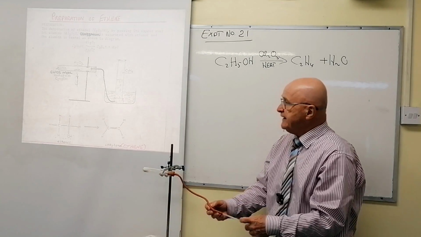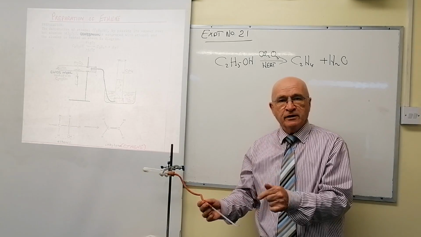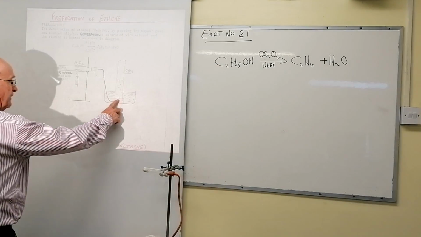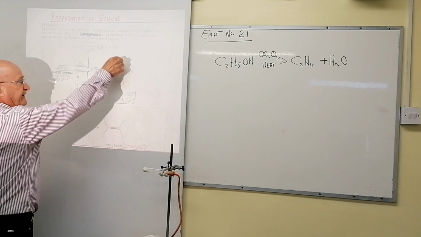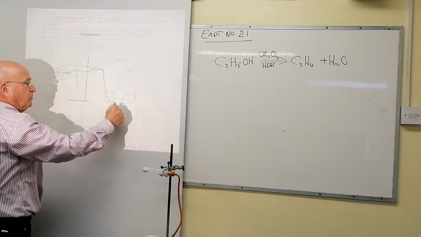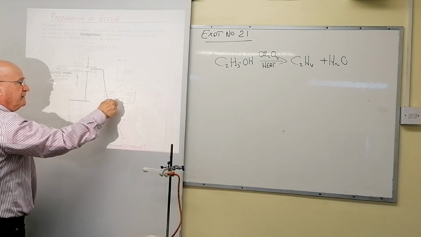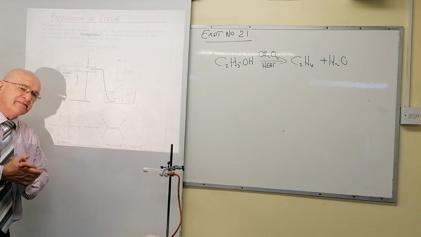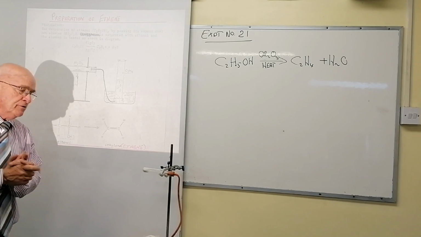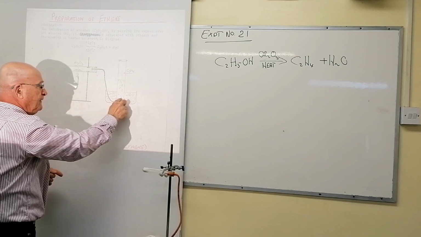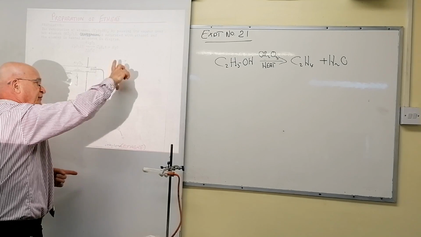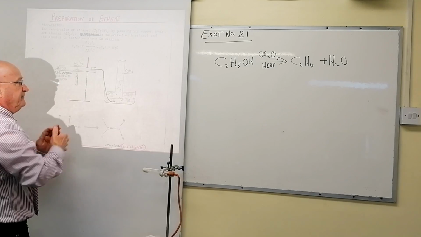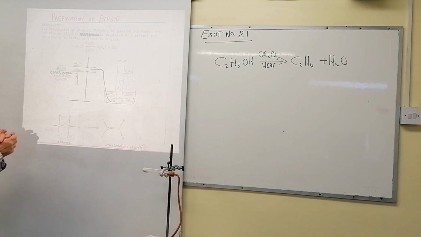And so when you start to heat this in a moment, your gas is going to come out here and it is collected over water. Now this is called a beehive, and that's the collecting tube full of water. It was full originally with water, and this is water as well. So as the gas comes out here, it bubbles up and pushes the liquid down. In other words, the gas is not soluble in water, so we can collect it over water. When that's full, you take it away and put in another tube full of water, and you collect several test tubes of gas to test them later on, and that's effectively what you're doing.